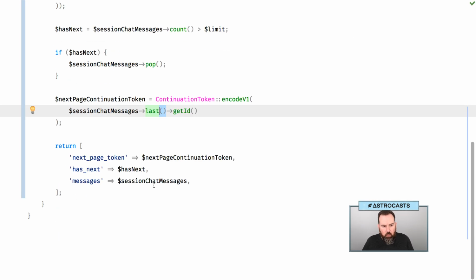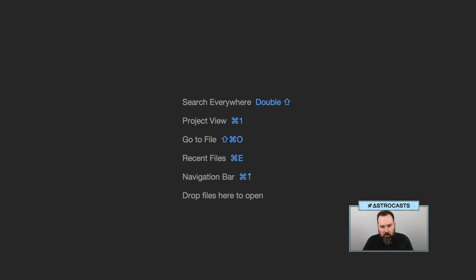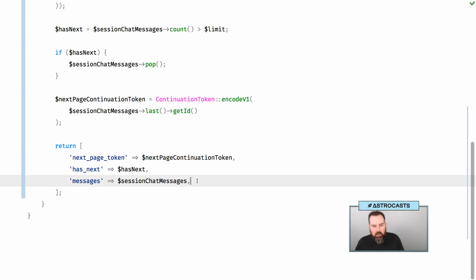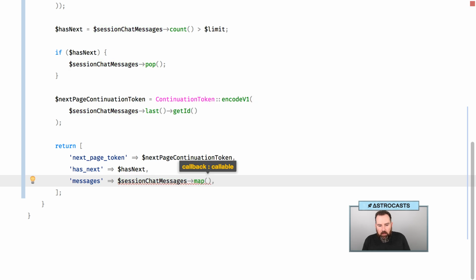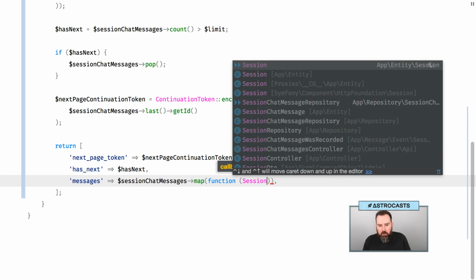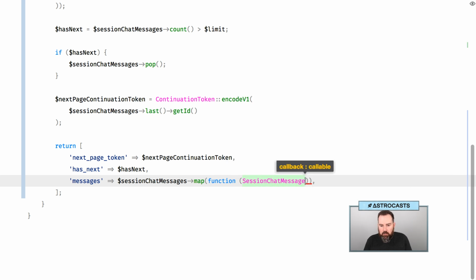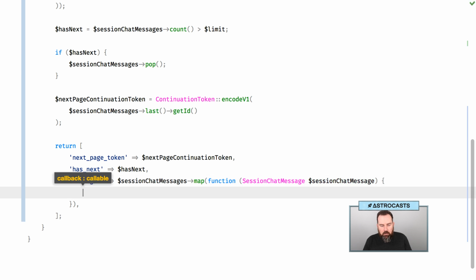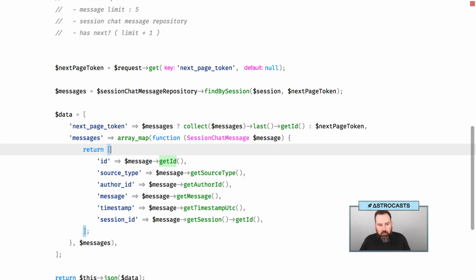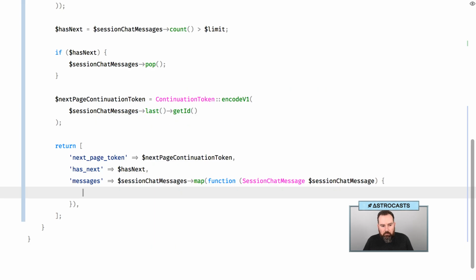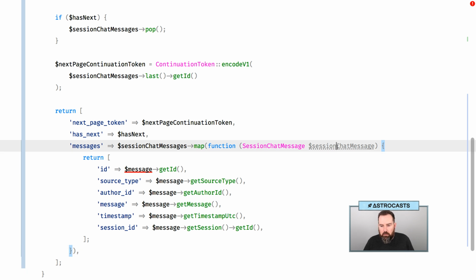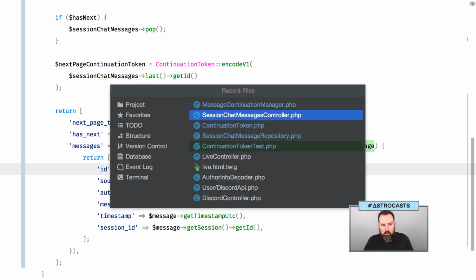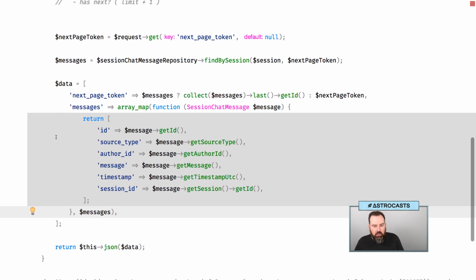We're actually going to be able to do something more interesting here. Since session chat messages is already a collection, we can do map like this. Message. And then just copy this bit. All right, so this is the data.